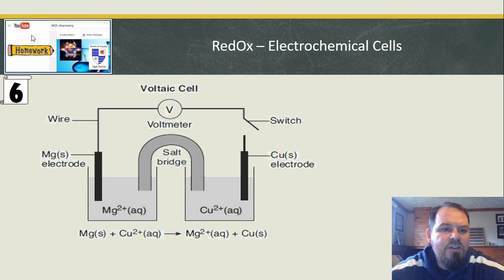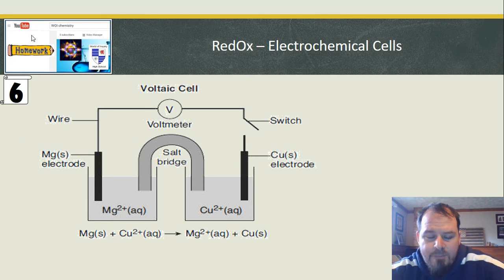And then the electrons are going to flow from the anode to the cathode. So in this case, it's going to go from your left to your right, but I don't want you to answer left to right. That's not how we do these. We answer Mg to Cu, or you say anode to cathode. The correct answer is always anode to cathode, so you don't even have to tell me which one is the anode and cathode to get that one right. You know what I'm saying?